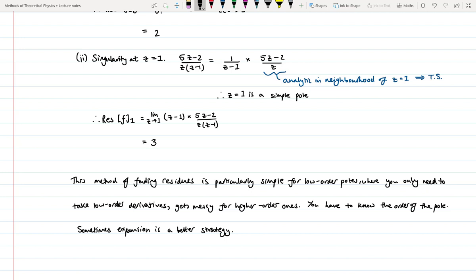In this last video, we looked at a way of computing residues for low-order poles. You'll get lots of practice of all that's been covered in the accompanying problem sheet, and in the first question you'll derive some other nice shortcuts for computing residues of functions of a particular form.